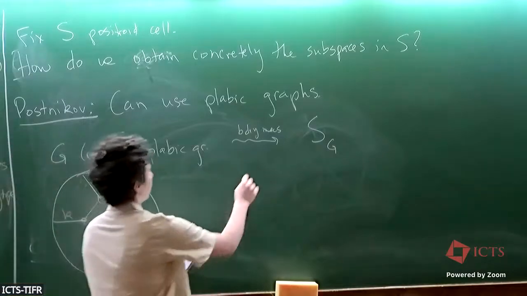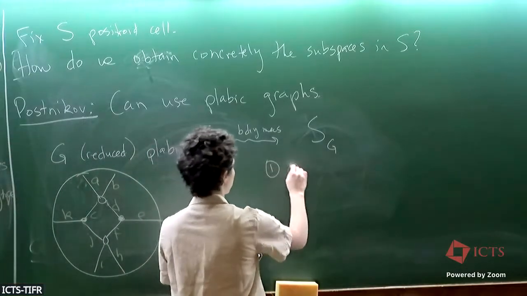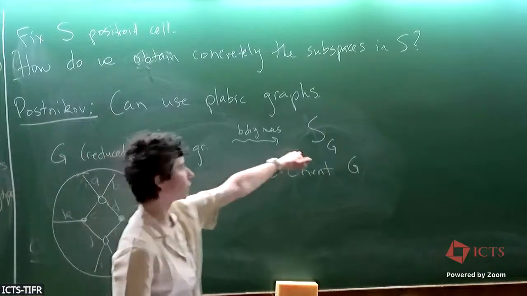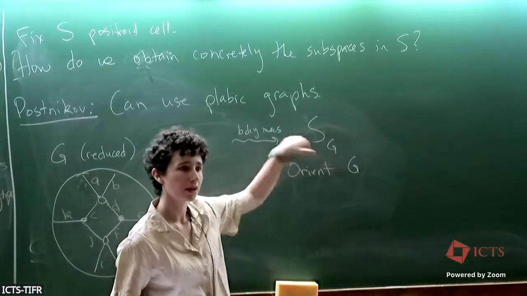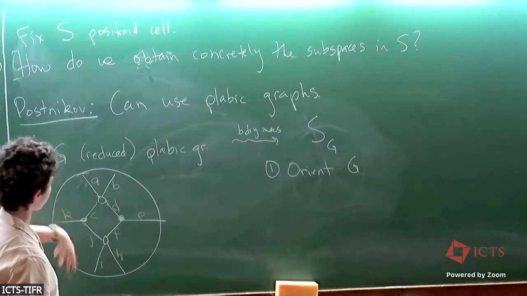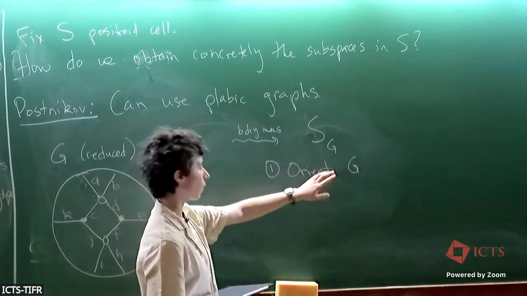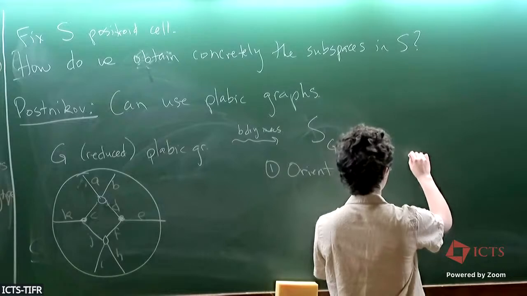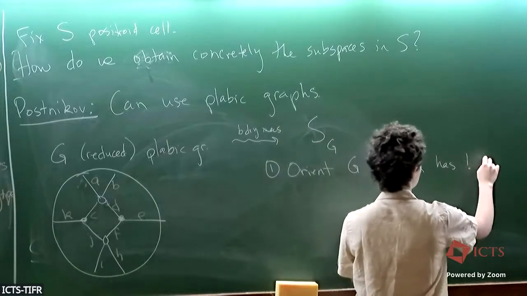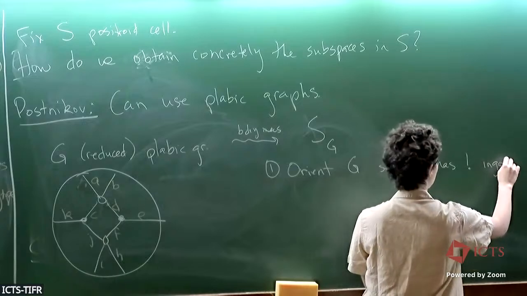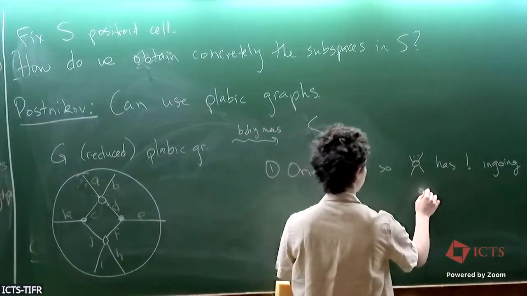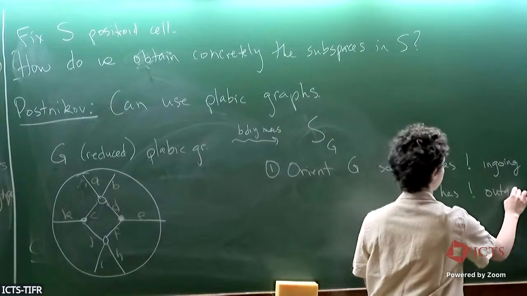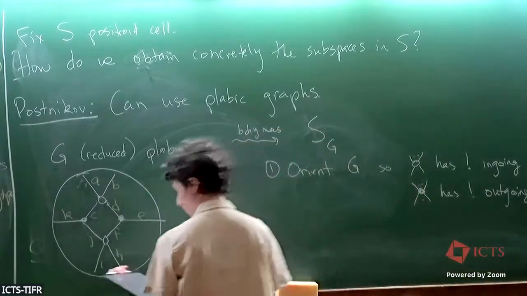Okay, so the first thing that I do for this boundary measurement map is I'm going to orient my graph. The point is we start with a graph and I need to produce loads and loads of matrices, or loads and loads of subspaces. So to do that, first I put edge weights, these positive real numbers, on all edges. And then I'm going to orient my graph in a very special way. So I'm going to orient it so that any hollow vertex has a unique ingoing edge, and the filled vertices have unique outgoing edges. And there are lots of choices for this, so I'll just pick one of them.